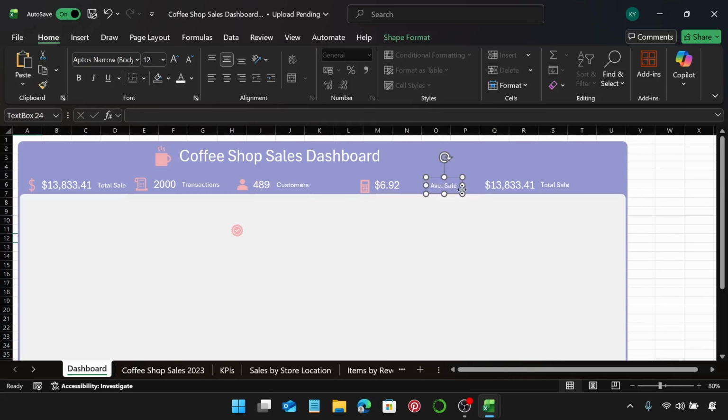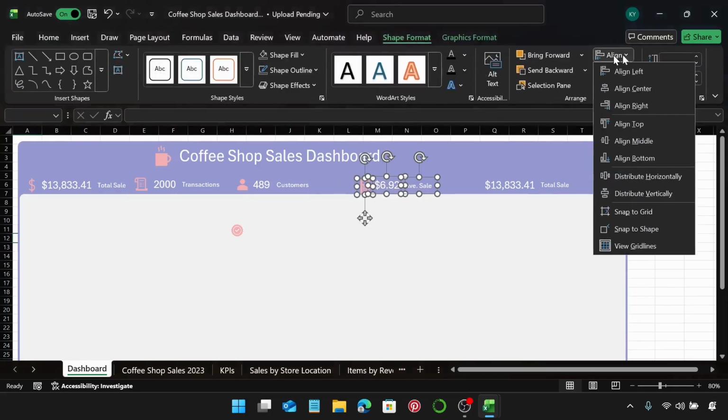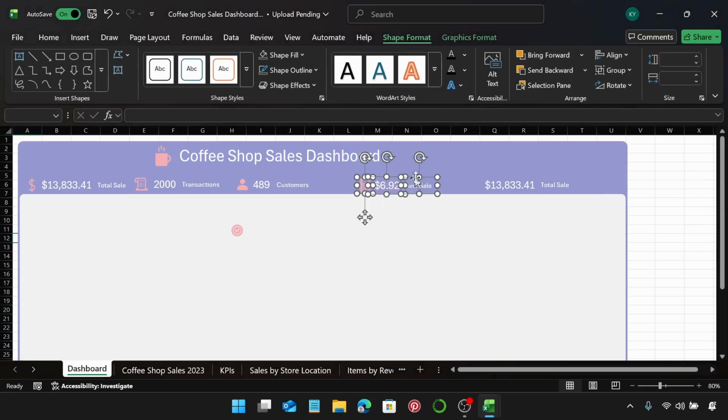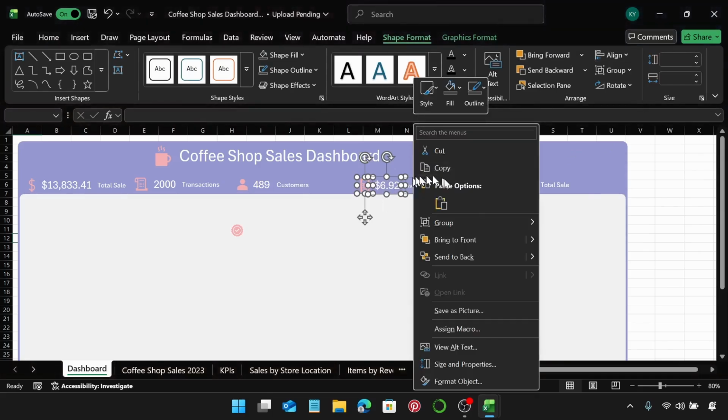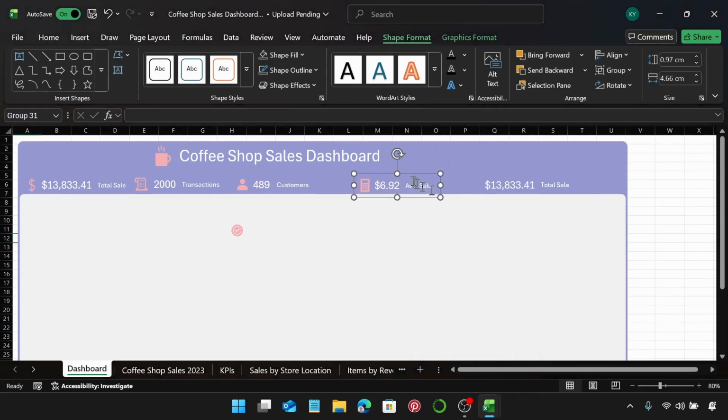And I'm just going to grab this text and I'm going to move it closer here, and I'm going to select all three of these items, go to shape format, align middle, right click, and then I'm going to group this, going to bring it to this side.